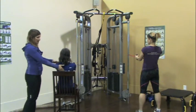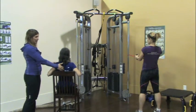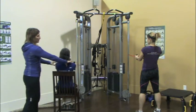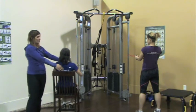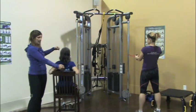You're going to sit up nice and tall here with nice posture. Keep going. Keep rowing, please. And when you pull back, you want those shoulder blades to pinch. Keep going for a total of 10. You want the shoulder blades to pinch. You want the shoulders to be down as you're pulling back. You really want to imagine that there's a string pulling from your chest to squeeze your shoulder blades together.